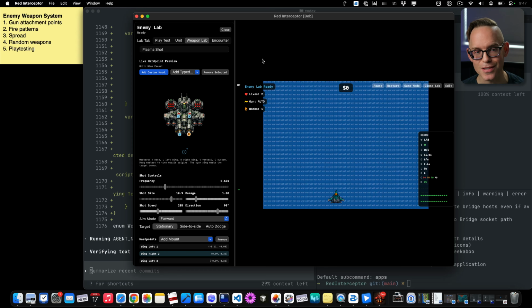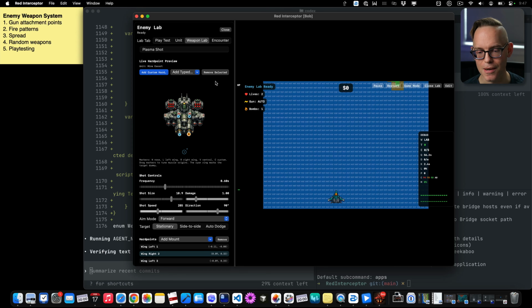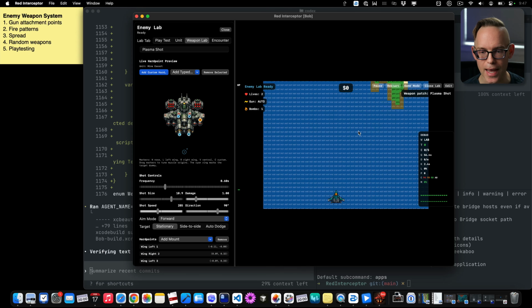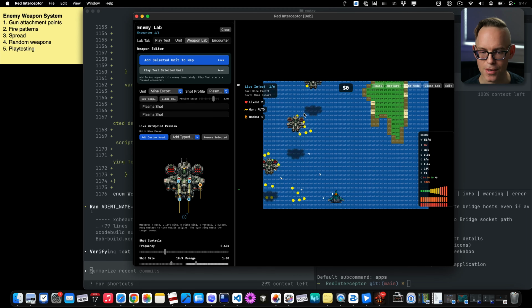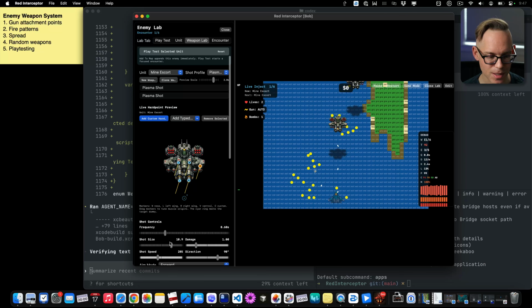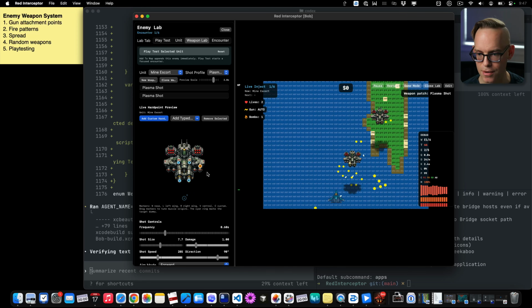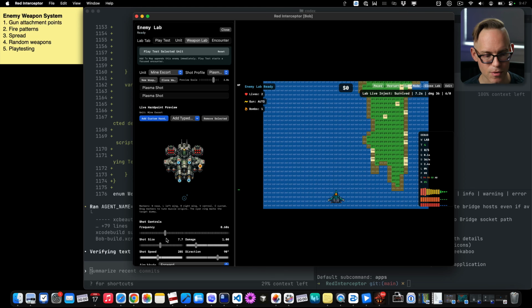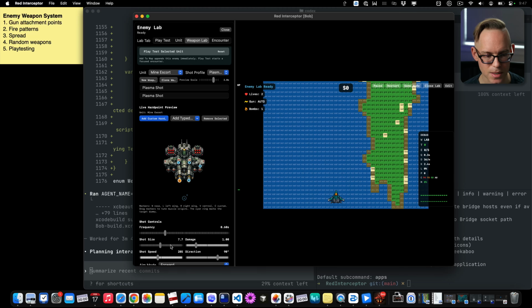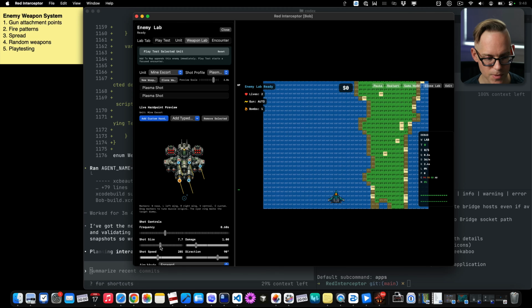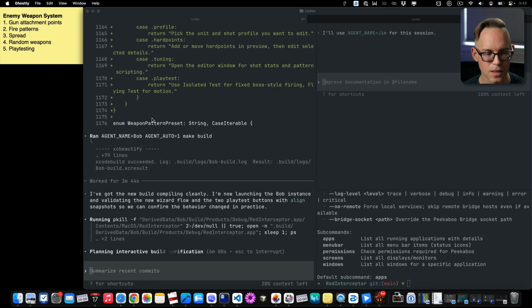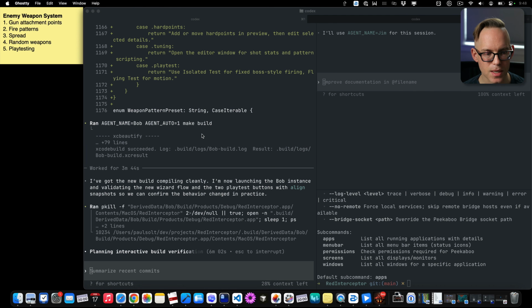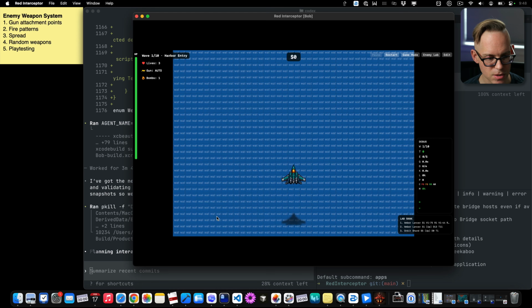And now what you're seeing is the new weapon lab. This has been tweaked a little bit. We can now add it to the map with this button, and we can see its shot pattern. Now the shot pattern's a little bit funky because I was playing around with the shot size, so I've got to tone this down, I think. And I don't know if I have to actually select each of the weapons again and do that. The controls here are not entirely clear. So that's one of the things that I'm working on fixing. Bob's right now working on getting a new build up, so he just quit the app, it looks like, and is launching it again.